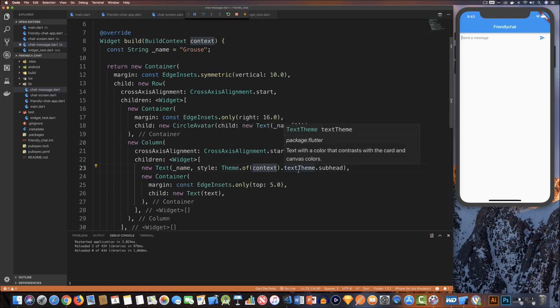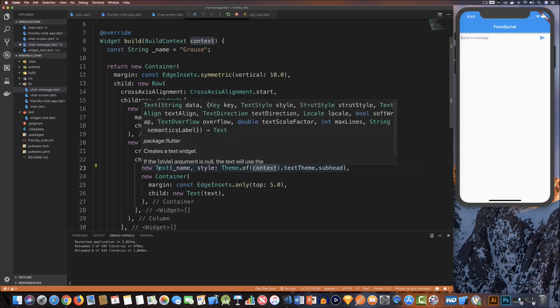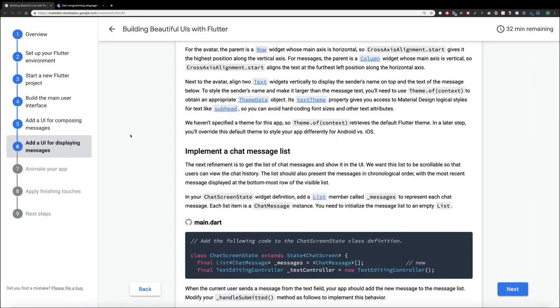So it's passed through, and then I'm saying I want to use the subhead for this text widget. Getting a little bit complicated, but it's all right. We haven't specified a theme for this app, so Theme.of(context) retrieves the default Flutter theme. In a later step, you'll override this default theme to style your app differently for Android versus iOS. Oh, okay, so both.